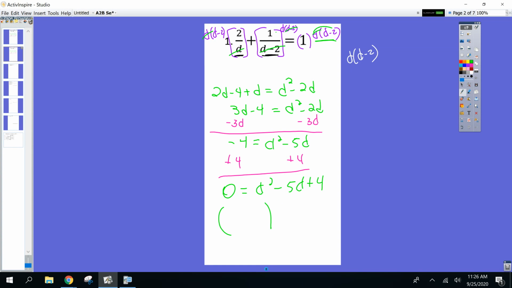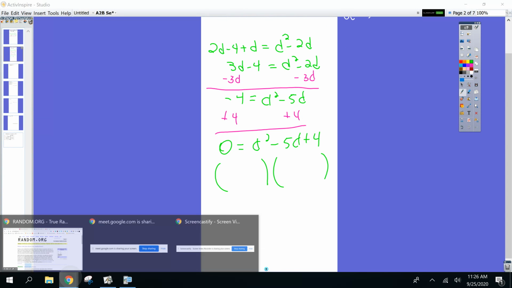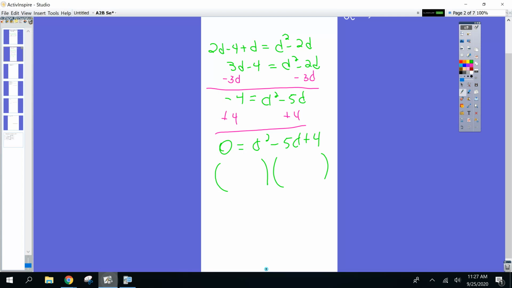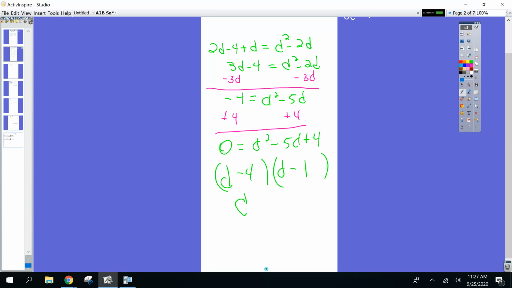So I'm not saying a word at this point in the year. Somebody factor that for me. Here we go, Kian. Back to you. Redemption time. D minus 4 and d minus 1. Unbelievable. Good job. Remember what I said at the beginning? You need d equals. So give me the two numbers d will equal here. D equals 4 and d equals 1.